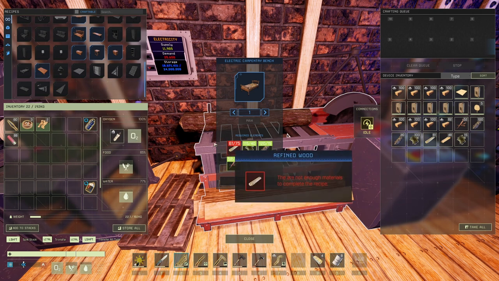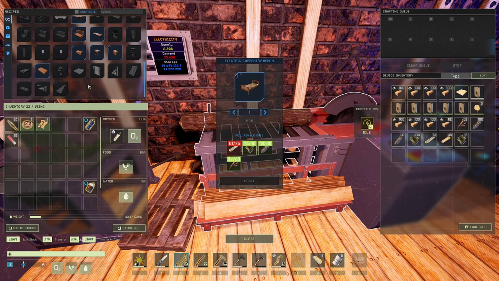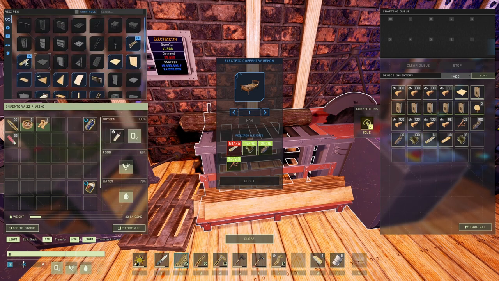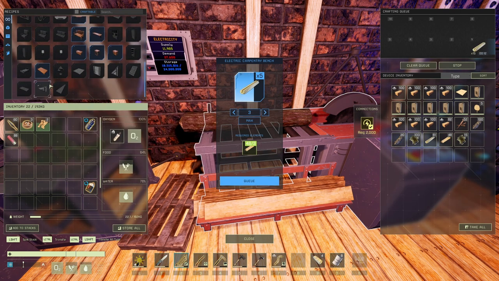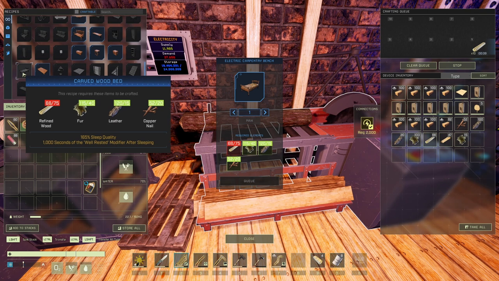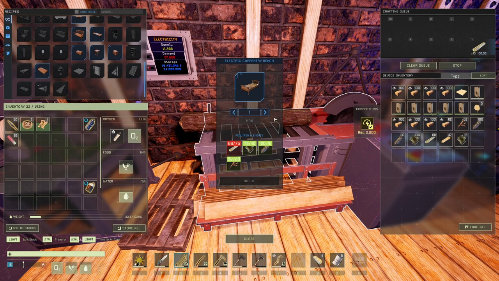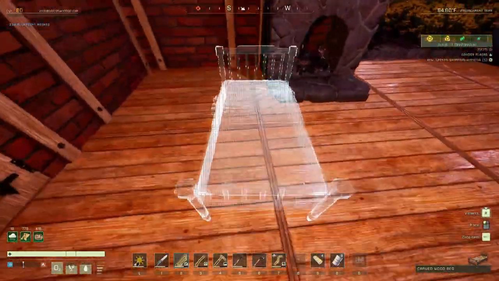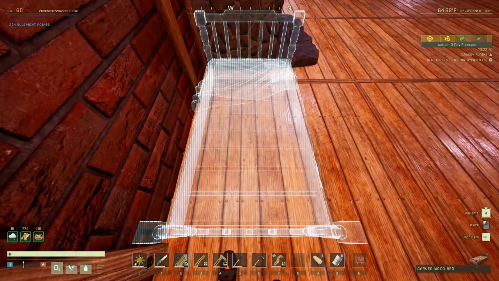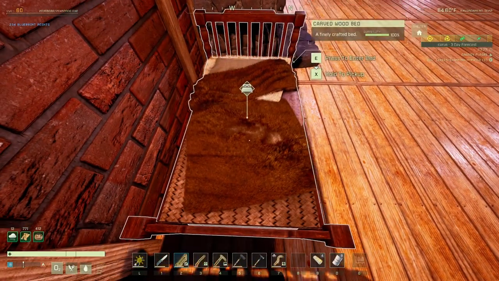Apparently I'm missing 14 of those. I think I didn't calculate it right. Okay, well, in that case, make me 3 more of those. Thank you very much. I want the carved wood bed. Give it faster because I'm sleepy. My eyes are closing. Oh my god, I got a level. Amazing. I'm gonna put it like this, because you always get up on the other side.